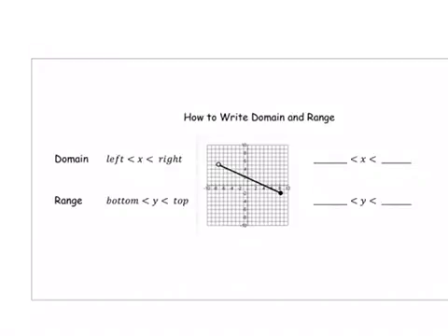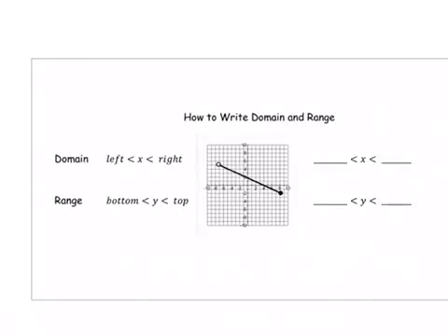Okay, so now we're going to talk about how to write the domain and range. Now in the earlier one with a graph, we just wrote everything between -4 and 5, and that was fine because we're just trying to get the idea. But in math, we're going to need to write it actually technically. And the way we're going to do it is by using inequality notation.